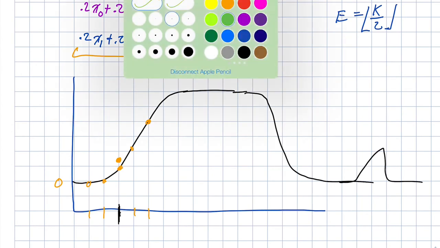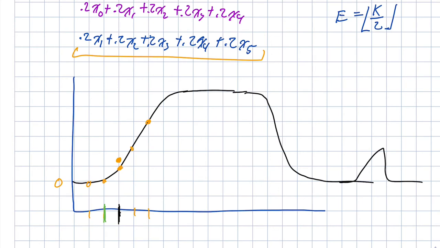And now let's shift over by 1. So we're going to shift over to this point here. We get to observe here and here, and then this point here and this point here. So we get to see this point, this point, this point, this point, and that point, and the sum is 3, and divide by 5, so that's relatively small, we sit about right here. And if we again shift over to the left, you're going to end up with something really close to 0, and by the time we hit here, that average is close to 0. So if we kind of plot this continuously, we imagine this is a continuous function.